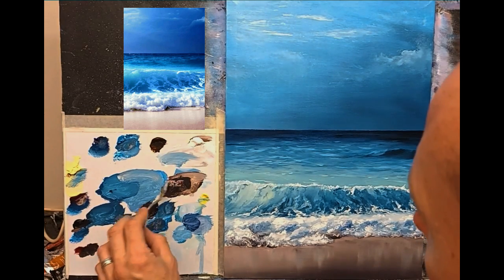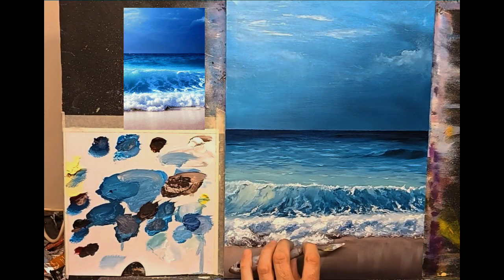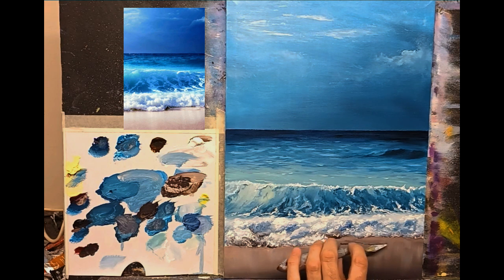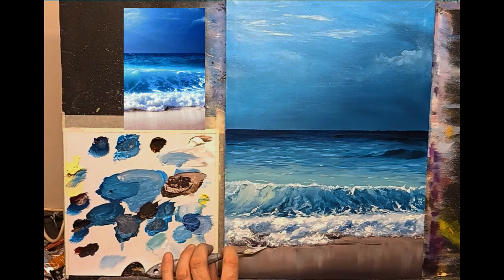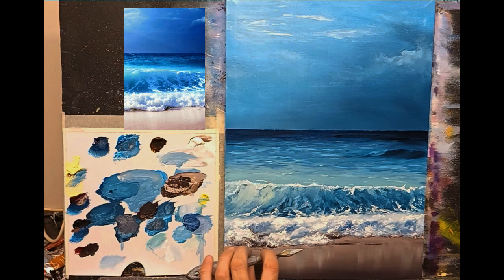Then I'm going to take some dark colour and I'm simply going to just kind of cut across this with the suggestion of like a bit of water or sand or something. You know, you can see that little bit of dark, and it's just kind of cutting across it here and there. Like that.